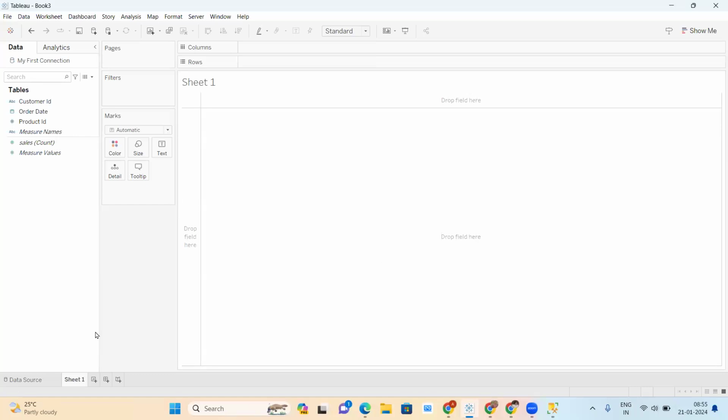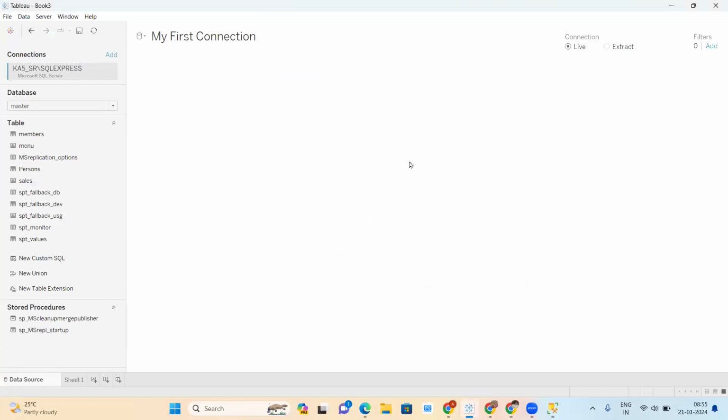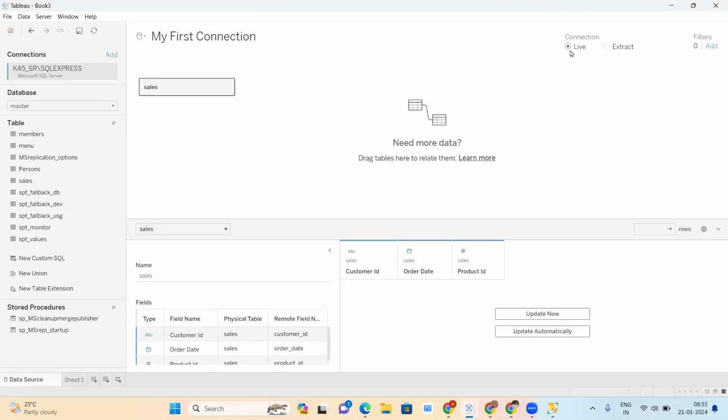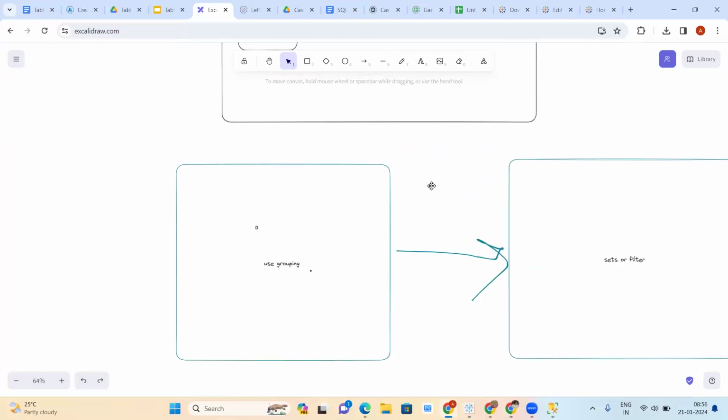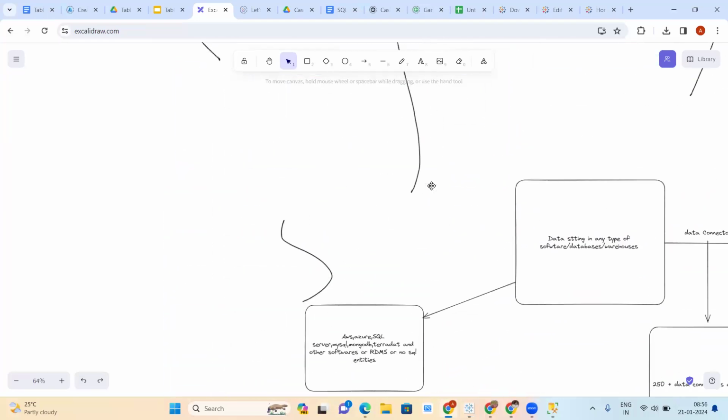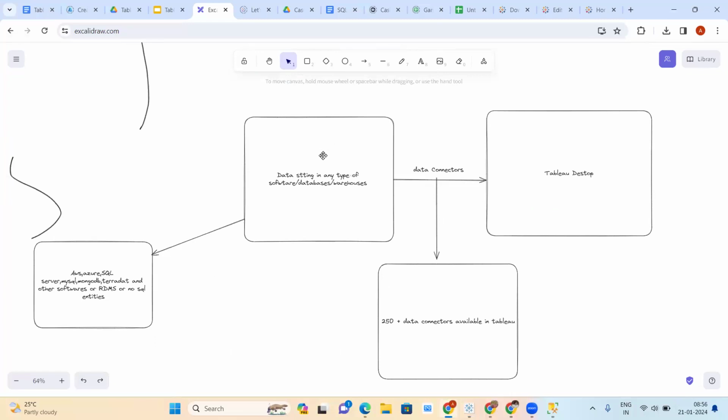Now let's go to the data source. I'm spending more time on this because we need to understand the intricacies here. You see connection type. Let me show that diagram, with data connectors and these things.